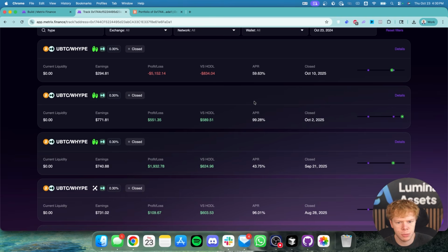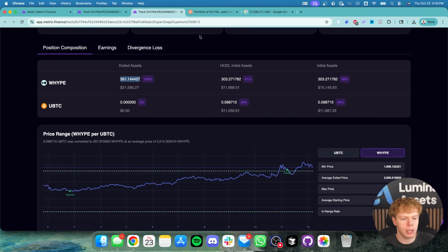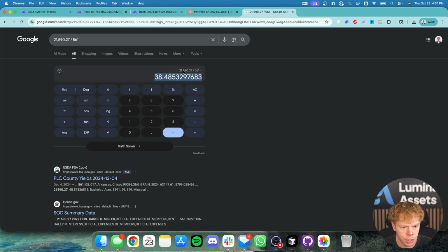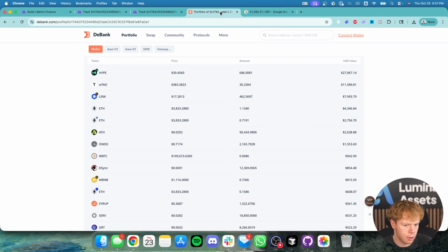Not amazing, but that's also because there were market crashes at the time, like October 10th. This completely whipped the position nearly out of range, but on top of that, wiped away a lot of those profits. So I've been holding all that money in Hype since, which means that all 561 Hype that I exited over here, I was just holding because I knew that I was not going to be able to monitor it while I was in New York. So that was an average price of $38.50. Now Hype is trading at $39.50. Not much change, right? But I retained my exposure and my potential upside by just parking it in that hodl.